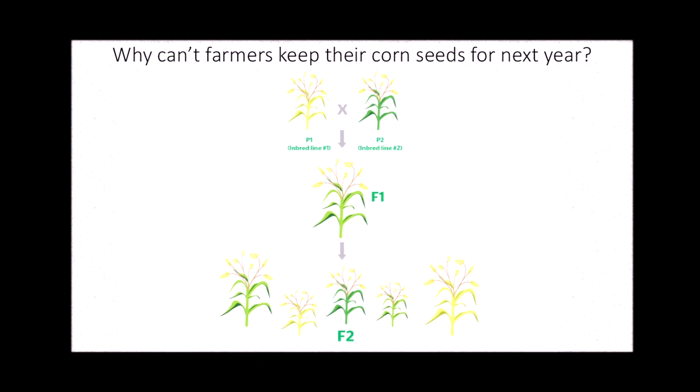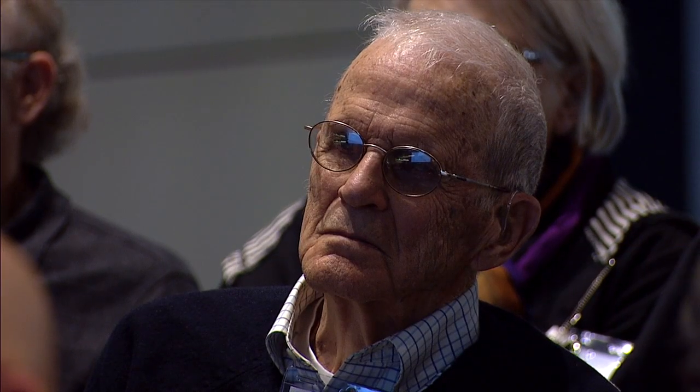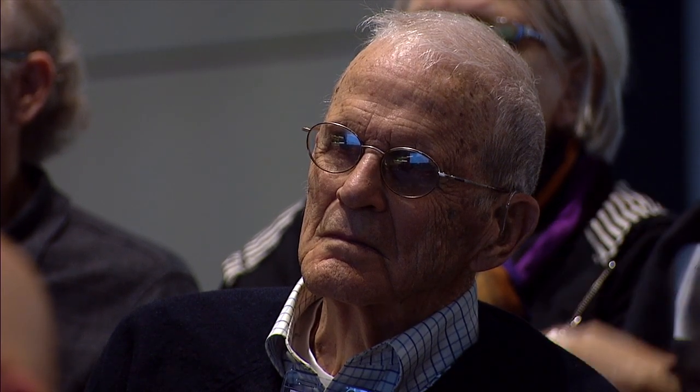So that's how we make F1s, and of course, one of the issues that's always out there is farmers being able to save their seed. Well, if you grow an F1, you can save your seed, but you don't want to grow it the next year because it's going to be segregating because it's been pollinated by everything, so it's a mixture of F1s, parents, mixtures of those, and in fact, essentially, you don't get a decent plant. That's why F1 seed producers make all that money, because the farmers have to buy new seed every year in order to get a decent crop. You can't keep your own seed no matter how hard you try.